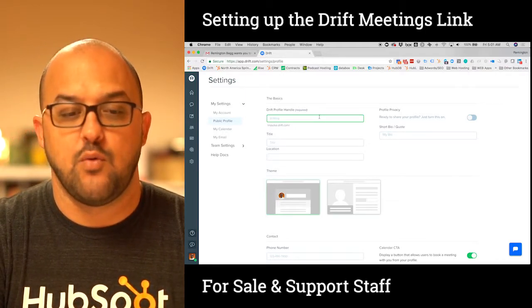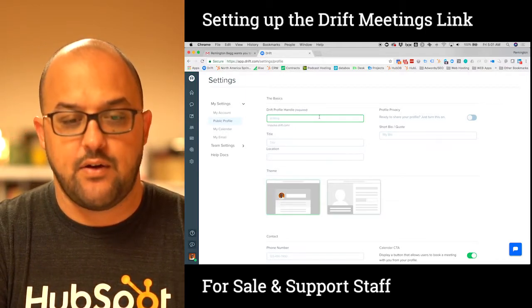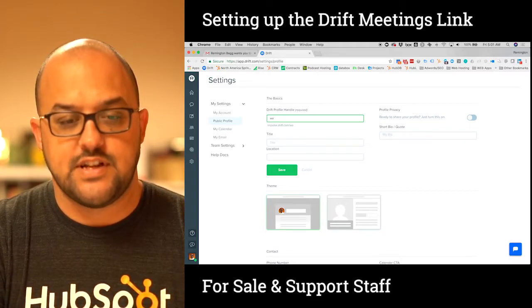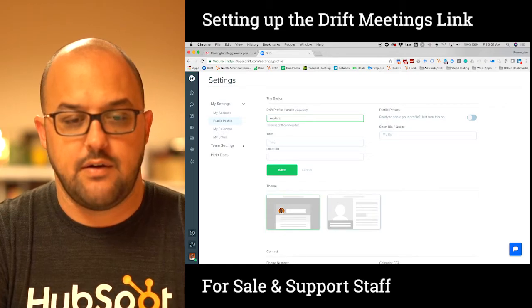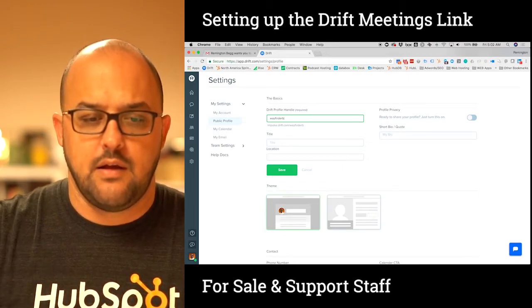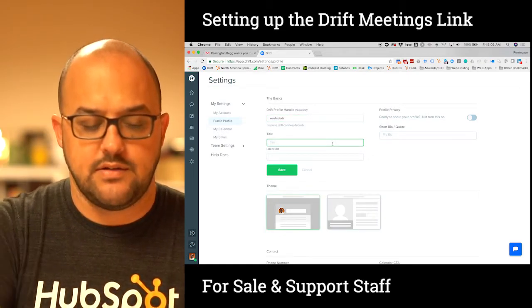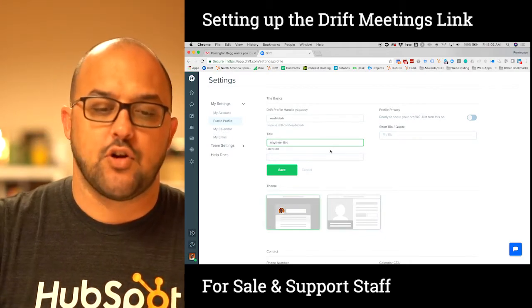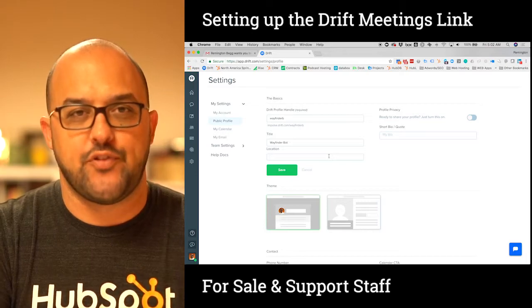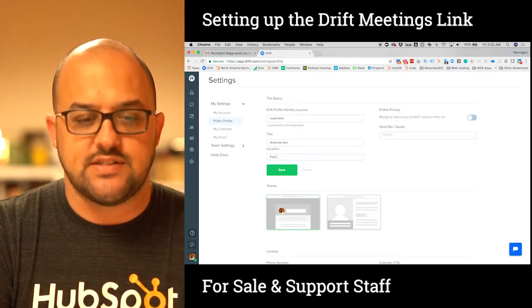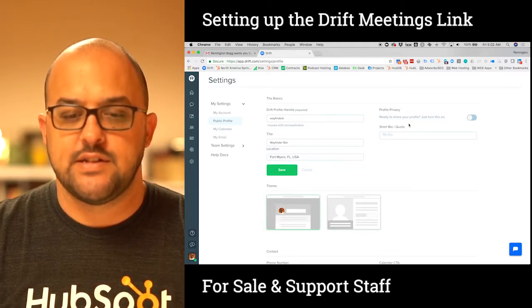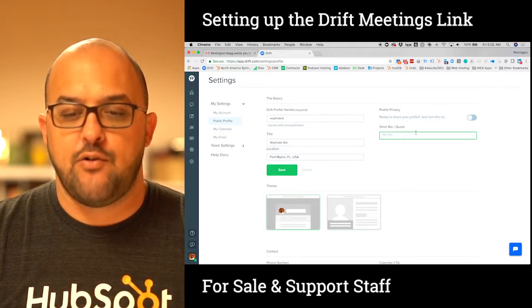So in this profile section, what we're going to want to do is go through and fill that out. So first name and then first initial, Wayfinder B. All right, title, we are the Wayfinder bot. It's always great to put the location. It helps humanize you. So you can start typing, and as you start typing, it's automatically going to autocomplete. You can put in a little bio.